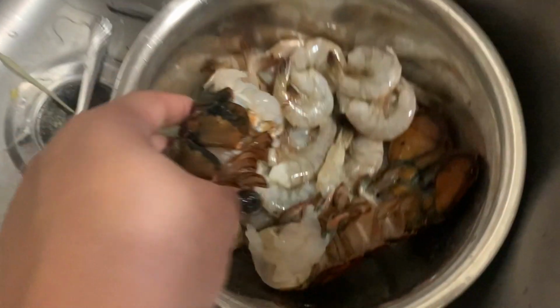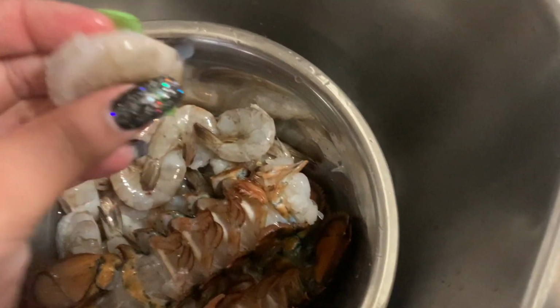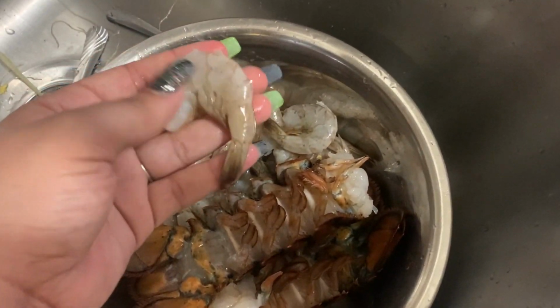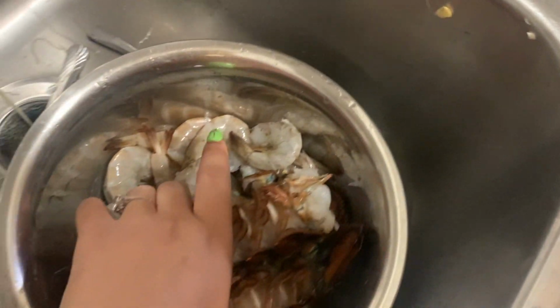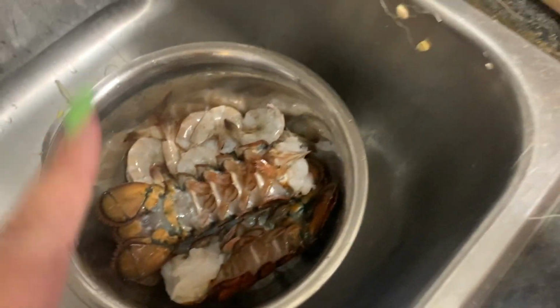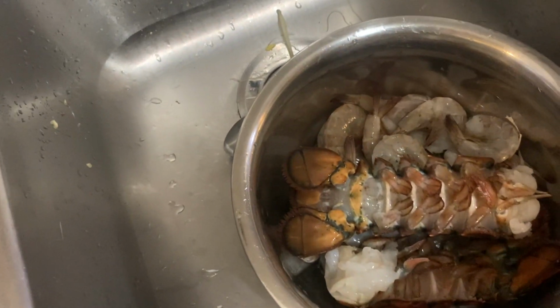And I have some already deveined shrimp. I'm going to leave the shell on so I can add more flavor. Yeah, and I have the lobster claws and stuff here. So this is what I'm going to throw in. I'll give you guys an update when everything has come together.